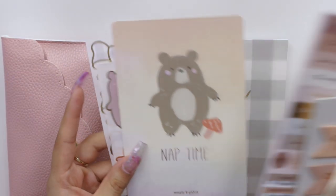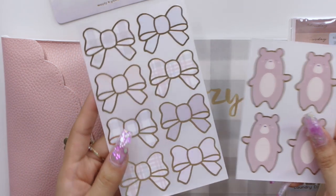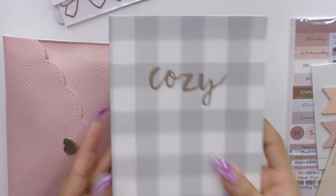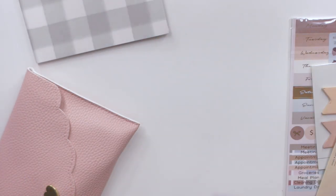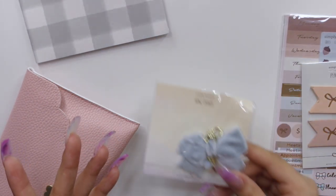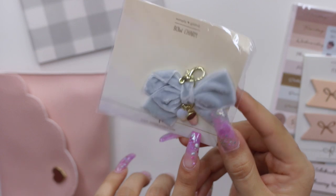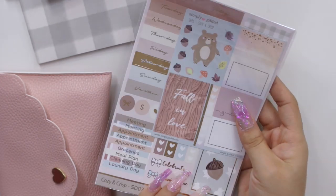In the August box: we have the journaling card — it's a snap time design — some bow seals matching the box print, some cute little bears, and a B6 notebook. I don't have anything B6 size and don't usually use the stuff, but I do it for the washi and sometimes for the pouch — I really love this pouch this month. We also have a stone and acorn little bow charm and the sticker sheet, which I definitely want to incorporate in one of my planners.